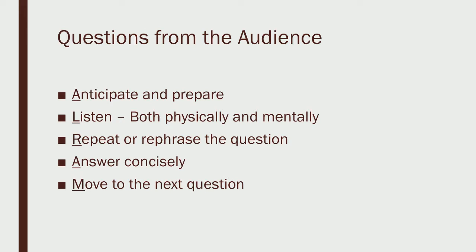The next step is, once people ask the question, listen both physically and mentally, right? Mentally is pretty easy. Obviously you have to process the words that are traveling through the air. But when we say physically, we mean listen with your body language. You need to convey to the person that you're listening to their question and you care about what it is that they're trying to say. So that's looking at them directly, squaring your body with them.